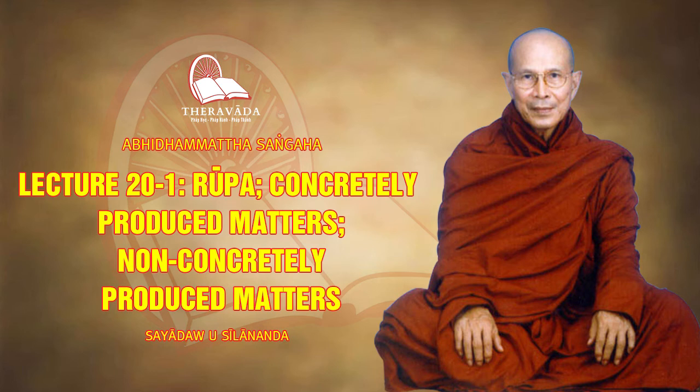So space here means actually the space that becomes evident when two or three groups of matter come together. So when these two or three groups meet, then between them there is a kind of space. And that space in between the material groups is called a space element or akasa dhatu here. Since it is just space, it has no actual existence.